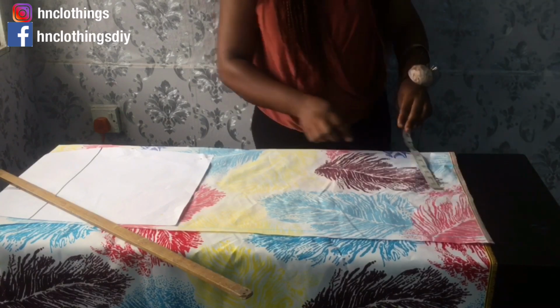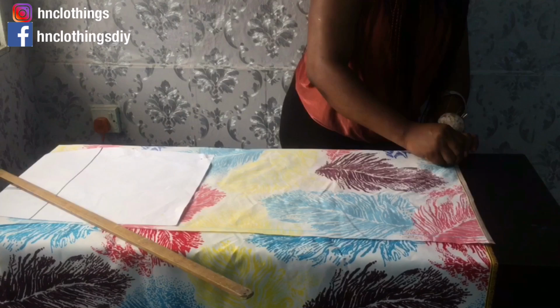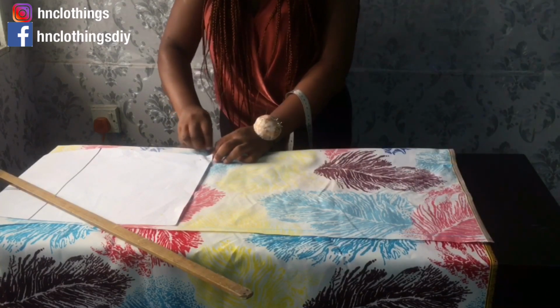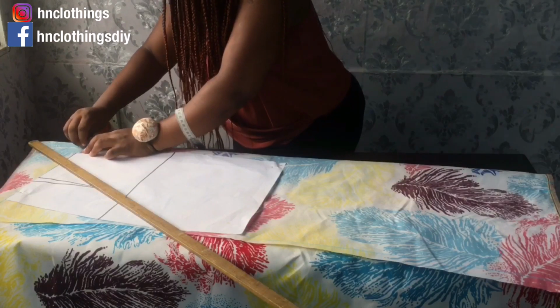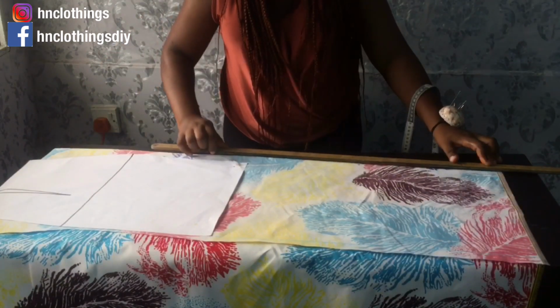Remember to put your 1 inch sewing allowance. Come here, put your 1 inch sewing allowance. Go to the hip, put your 1 inch sewing allowance. Go to the waist, put your 1 inch sewing allowance. Join all the points together and cut it out.